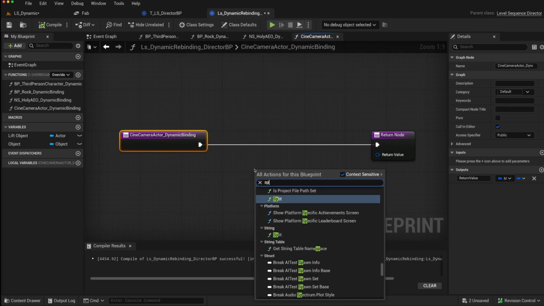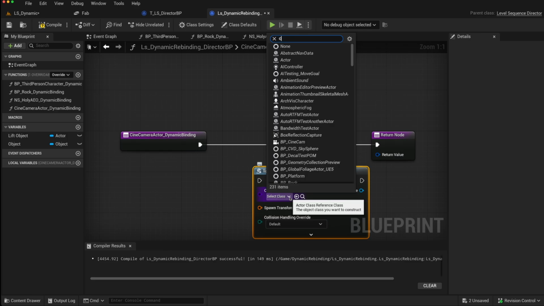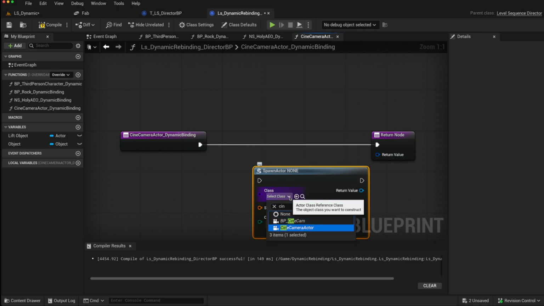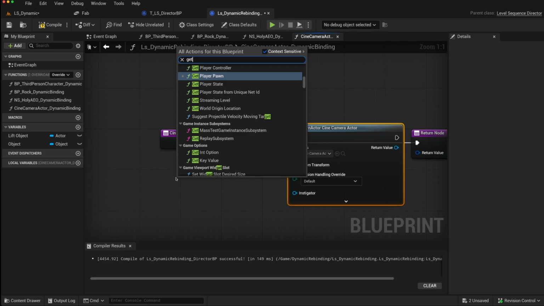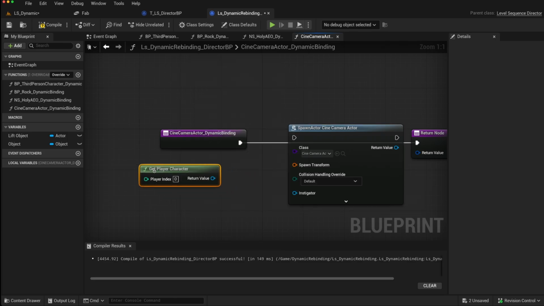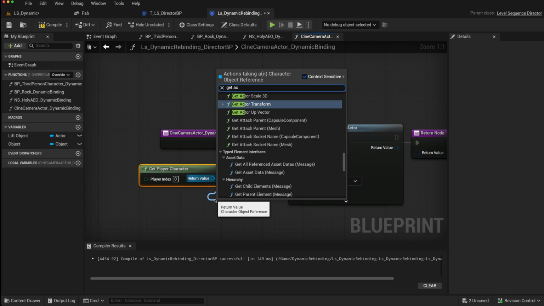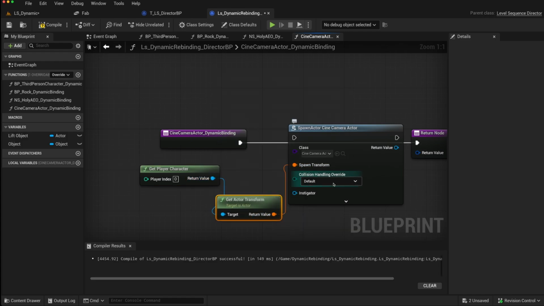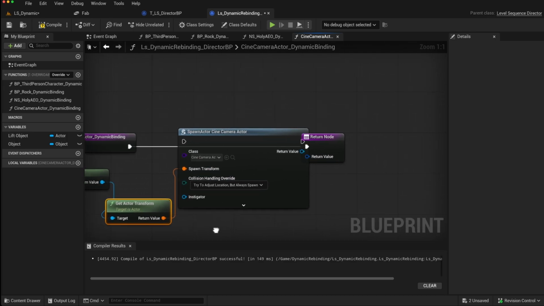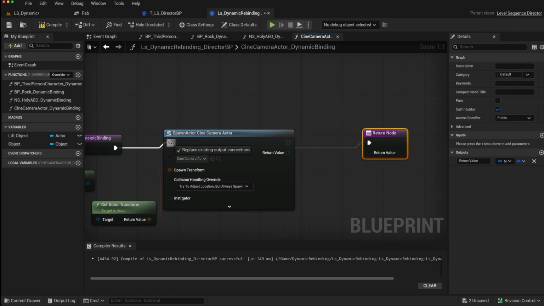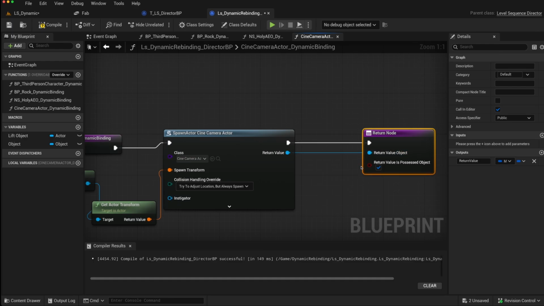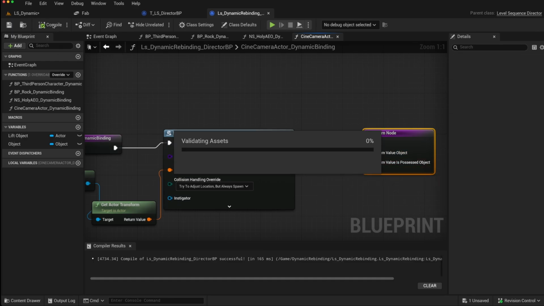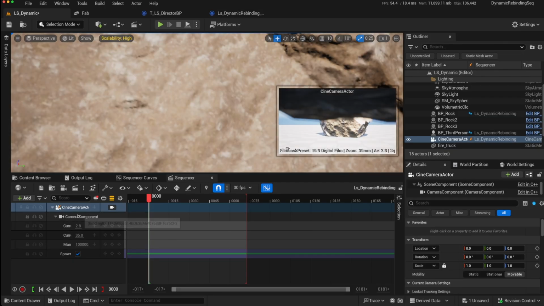From here, we will just say spawn actor from class, and we can pick the cinema camera actor that is built into Unreal. We'll then need to give it a transform or where to spawn. So we want it to spawn where our player character is, because that's where we will be authoring the animation. So we just need to get its actor transform. We can put that in there. We'll tell it to always spawn. And then we'll just connect everything up together. And if we break the pin, we can now send back the object and tick for it to be possessed in sequencer. So that will spawn a new cinema camera actor for us.